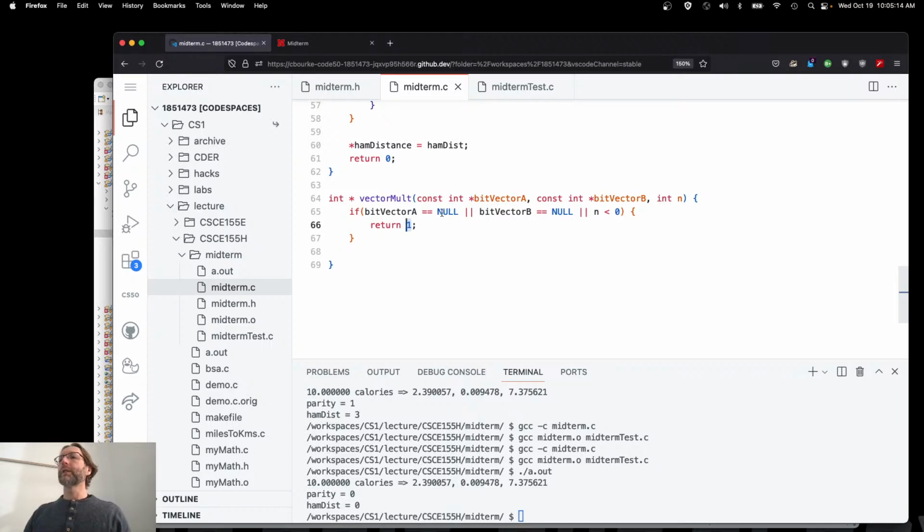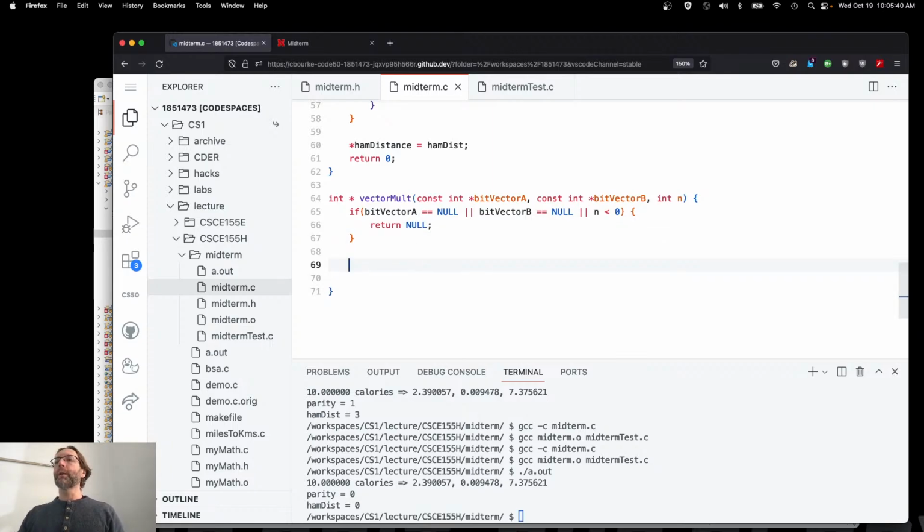So what's the return type here? Int star. Int star is a pointer. Is 1 a pointer? Nope. So what is the only pointer that you could return to indicate that something went wrong? Null. There we go.